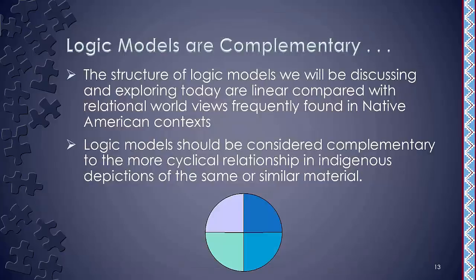Many Native American communities are comfortable with a relational, cyclical approach to project design, where change is depicted as cyclical and focused on restoring balance. This is not incompatible with a linear type logic model since the concepts described are similar. For example, as we go through time, aspects of the mind, body, spirit, and context are in flux. Both linear logic models and relational worldviews contribute to the depiction of human behavior with the idea of balance and well-being. With both, the question of how to restore balance is more relevant than why something happened to cause imbalance.